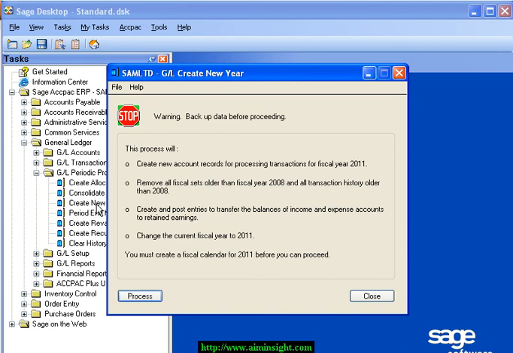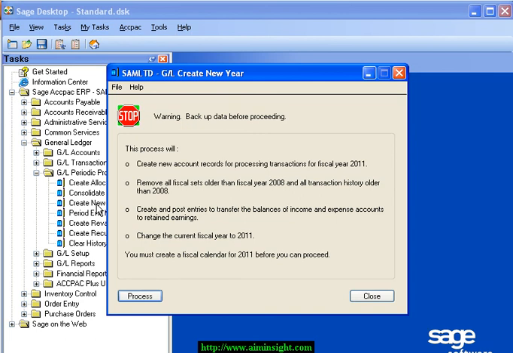This window will indicate what the new year is and all of the functions and tasks that it performs. It establishes the opening balances in the new year for balance sheet accounts and closes income statement accounts out to retained earnings for the previous year, resetting the balance to 0 for the new year. The Create New Year function can be performed in the GL even if there are open batches waiting to be processed. Of course, before you perform this process, you should make sure that you have a backup of your data set. This function cannot be reversed.